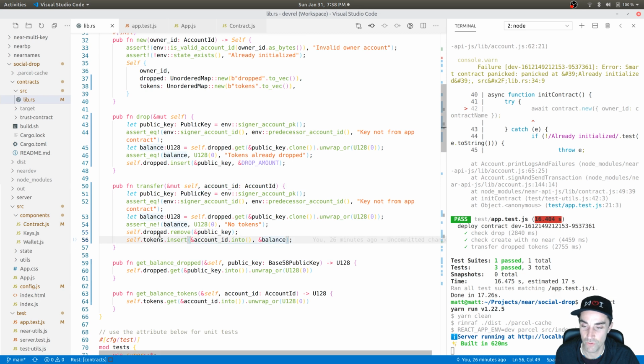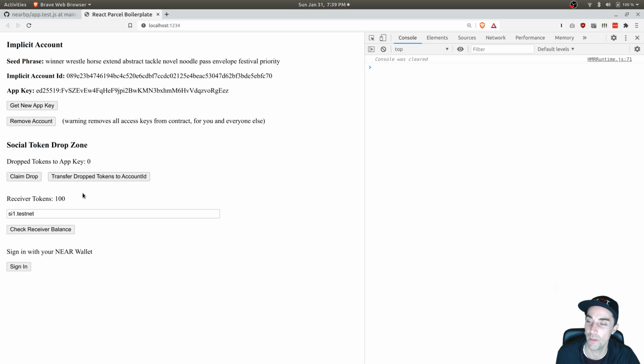Instead of adding to the balance, we probably want to go get the balance. If we wanted to make this proper, which I'm going to wrap up now, we would have to get the balance of the tokens map, and then add the balance of the drop tokens to it. But right now we're just taking the drop amount and copying it over top of the other token amount.